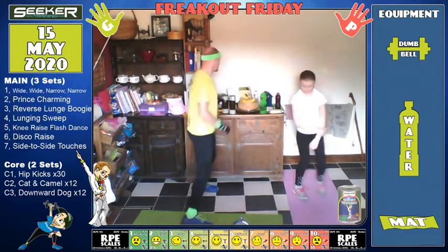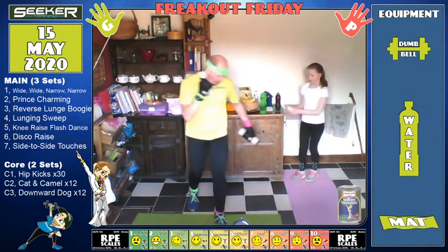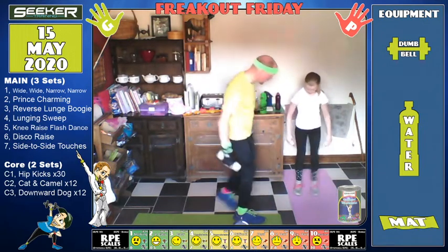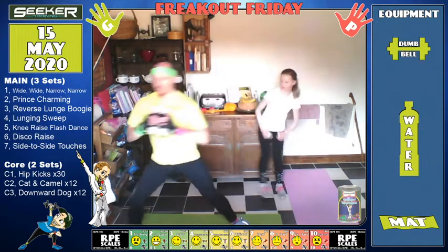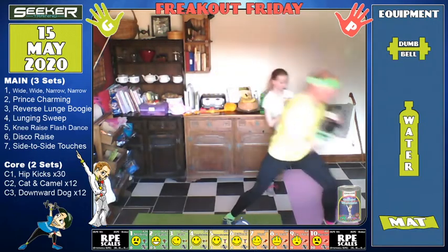Sweeping lunge, back to the dumbbells. So Ellen and I are going to go to staggered stance. Come a bit further this way. Come on that mark, there. There, stand there. Okay. Go 3, 2, 1. Lunge out. Exercise 2.4. Bend at the hips. And back, try not to round that back.